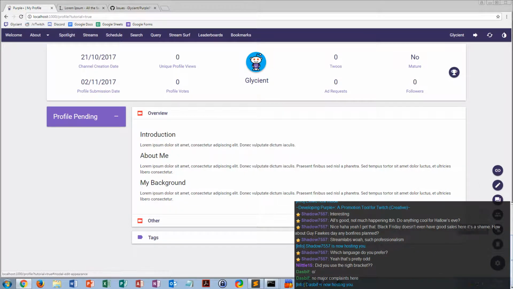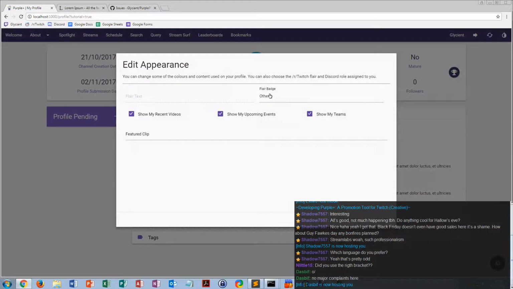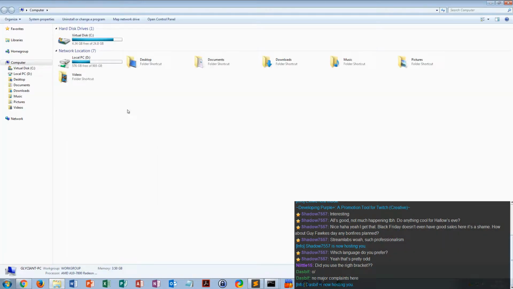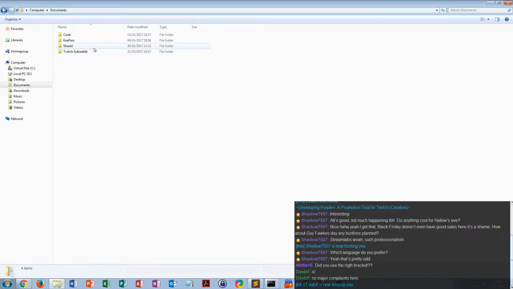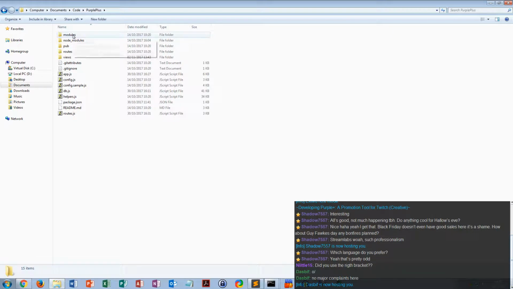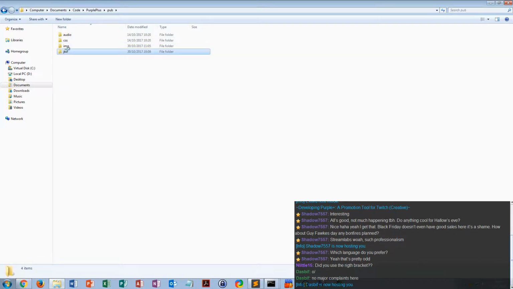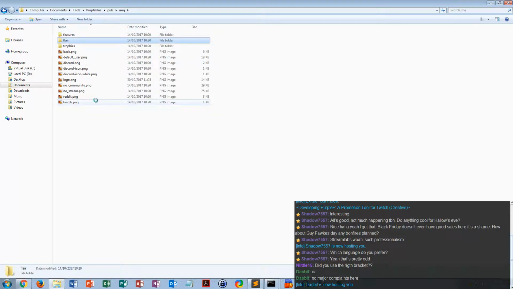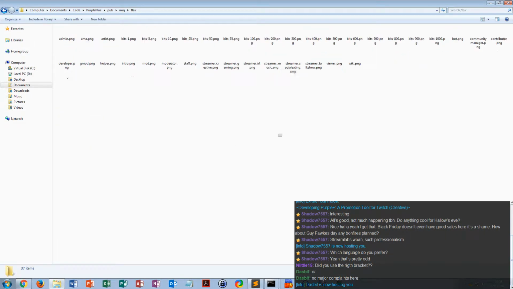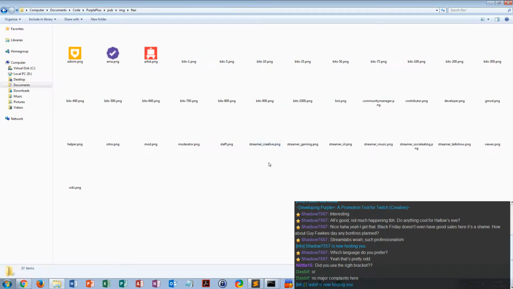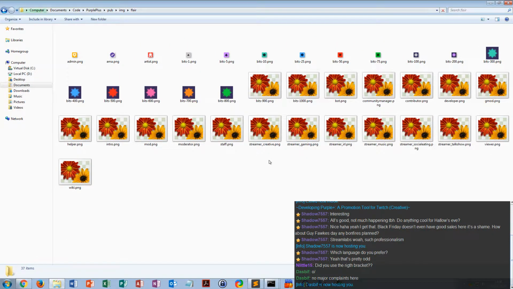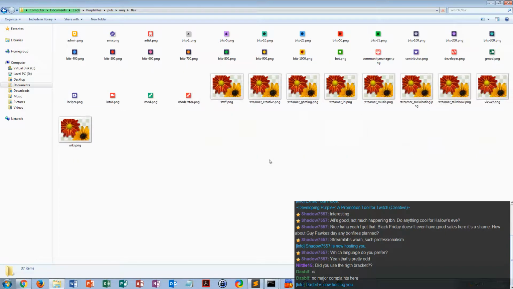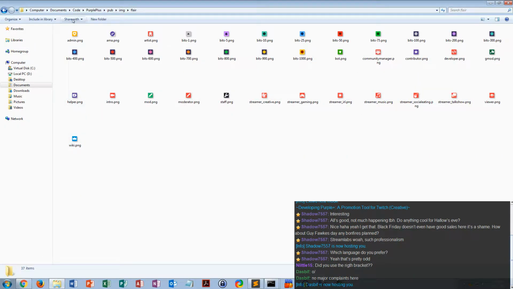So here's what I'm referring to. If you go to edit appearance, you get this flare badge thing, and I've got somewhere, at least I should do, hope I do, in this thing, not that one, image flare. I've got all the R-Twitch flares saved, which I used in the site, which obviously look really low res now because I've just done that. But anyway, so this is what we've got.